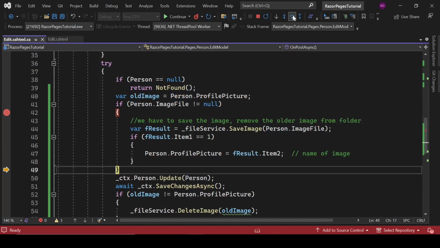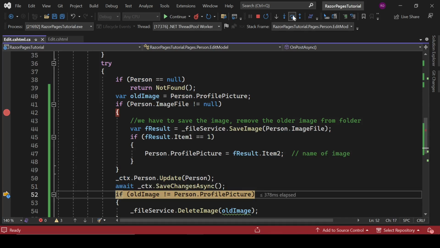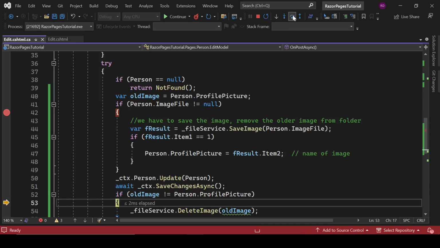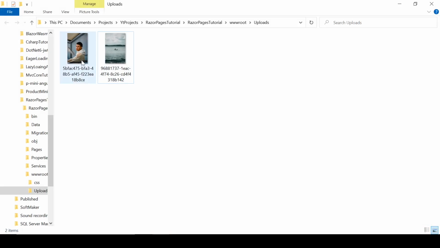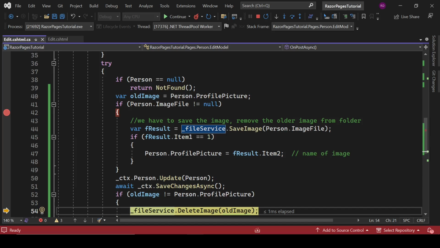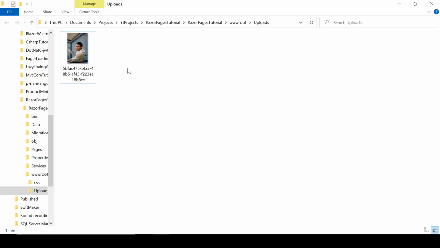Now we have updated the profile picture, so let's save it. Now it is not the same, so we are going to delete the older one. Right now we have these two images: this one is the current one and this is the old one. Let's move further. It has deleted that image and replaced it with this one.